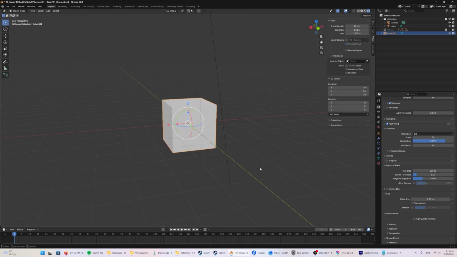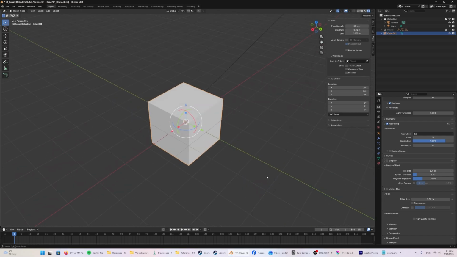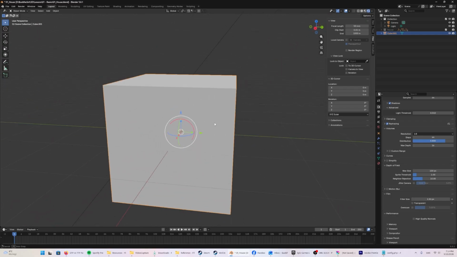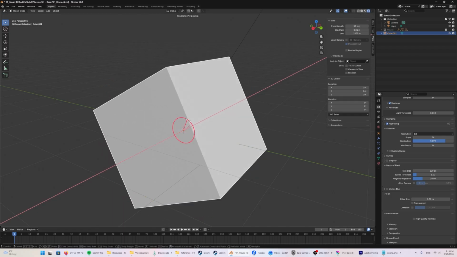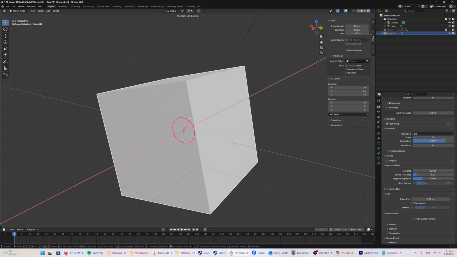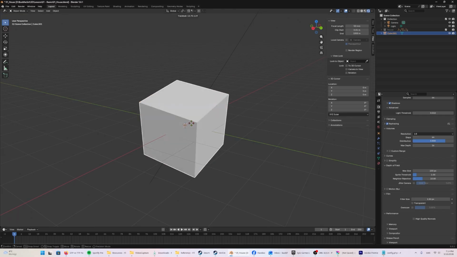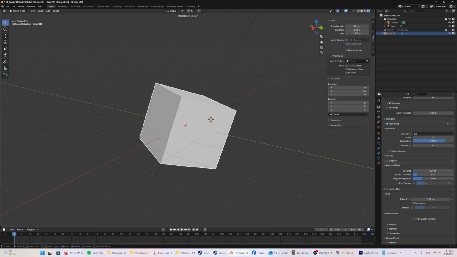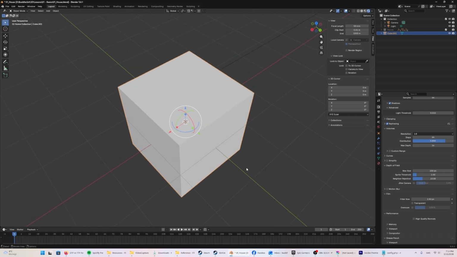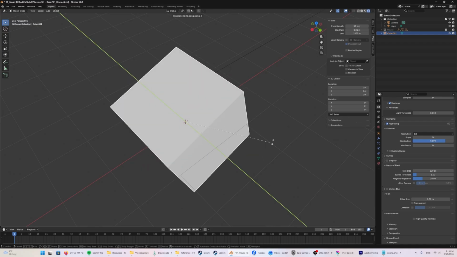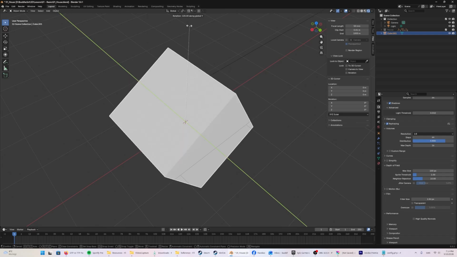Now, the second one that we talked about is rotation. Rotation is accessed by clicking on any of these circle lines here, and then I'm just moving it alongside whatever it is. You can also just click in the middle of it and you can rotate it as you please. Again, you can also access this through the keyboard. You can press R and you can do, for example, Y here, and you can also hold Control, and then it's going to be snapping to whatever your snap value is. You can see here it's snapping every 5 degrees.